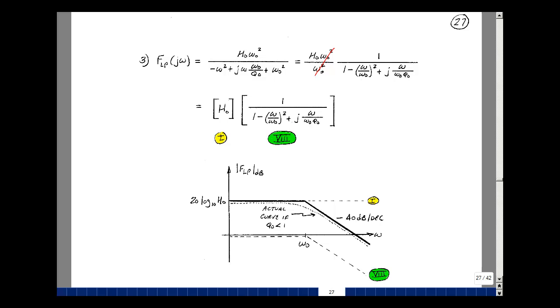This circuit's passing low frequencies, and it's blocking or attenuating high frequencies. That's what we call a low-pass filter. Let me also go back to the original schematic and show you how to also get some of these same ideas.